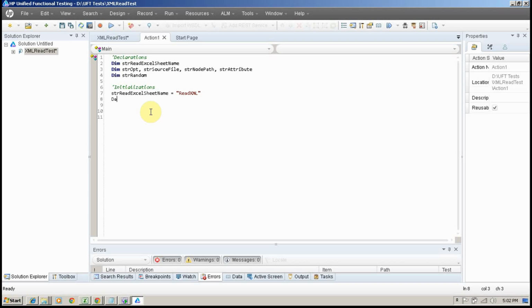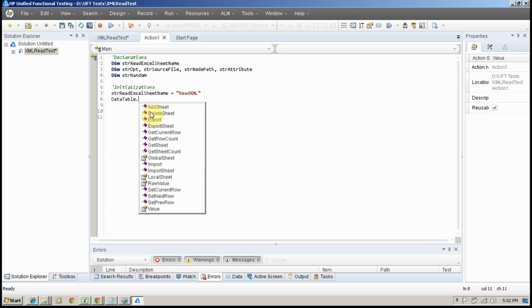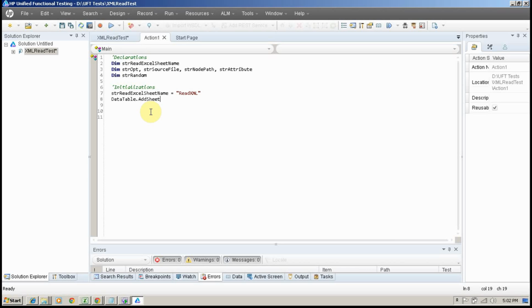So here I'm just going to import this Excel sheet. If you're working with purely VB scripting, you could choose to create a database connection. You can search on Google for that and then read from the external Excel sheet, or you could use hardcoded values as and when you're required.